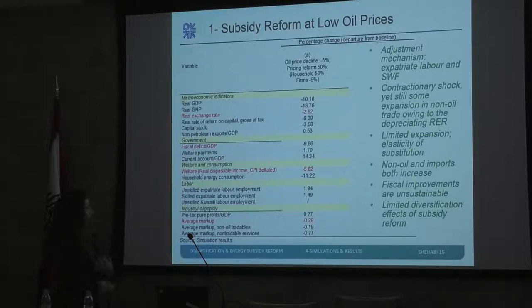sourced through imports. And then finally, from the oligopolistic behavior here, what we see is a very small decline in average markups. And that, through other work that I've done before, shows that a huge efficiency of the economy is captured by these oligopoly rents. So they have no incentive to go abroad and export because they can capture huge markups internally, basically.